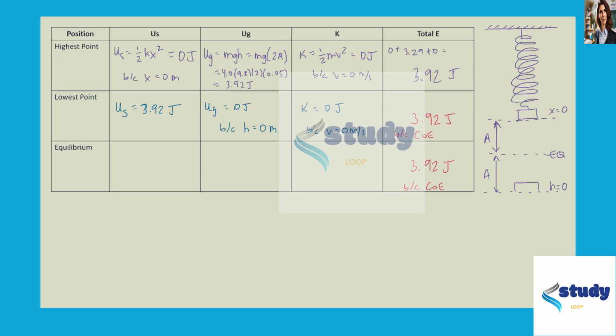some kinetic energy. Oh boy, where do we start? How about we start with the fact that, let's grab green because green will be fun. How about we start with the fact that we know that the cat's elevation at this point is just going to be equal to A, the amplitude, when we go to this equilibrium position. So we can say 4 times 9.8 times 0.05. We're going to just put that on the next line after all, just because I want you to be able to read it.